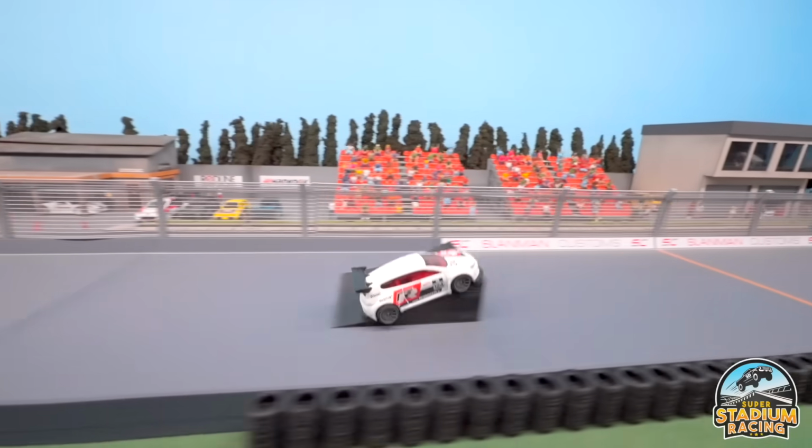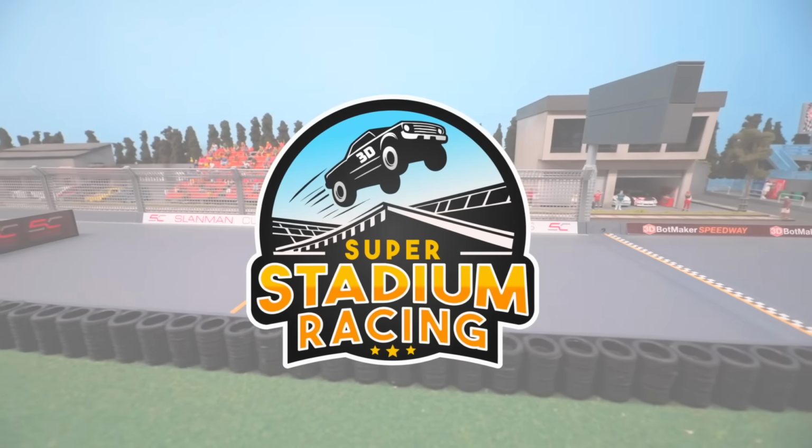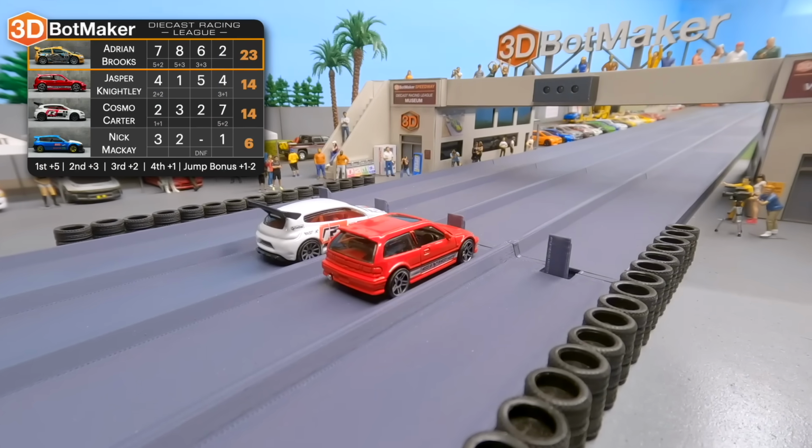Welcome back to the Super Stadium Racing Hatchback Tournament semifinals. It's time to break the tie between Jasper Knightley and Cosmo Carter. Jasper Knightley in the red Honda Civic EF, Cosmo Carter in the white VW Scirocco GT24.